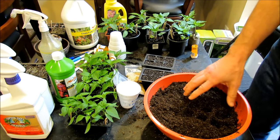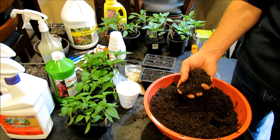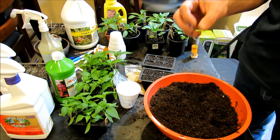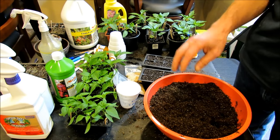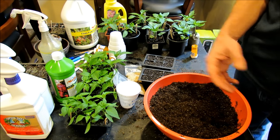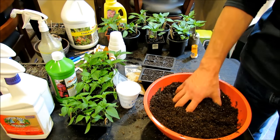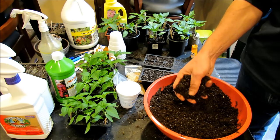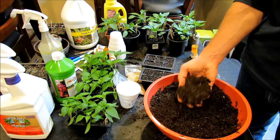The first thing is seed starting mix. You do not want to use soil from outdoors — you will bring in fungus and insects. Get a bagged product like Jiffy starting mix; they come in sealed Mylar bags. That said, because it's a natural product you're probably going to get fungus gnats, which have an impressive ability to lay eggs that last through everything. You can pour boiling water in to kill off eggs, or I put neem oil in here to disrupt any potential fungus or insect eggs. You can also microwave it — I don't recommend freezing it because the eggs can last through a freeze.